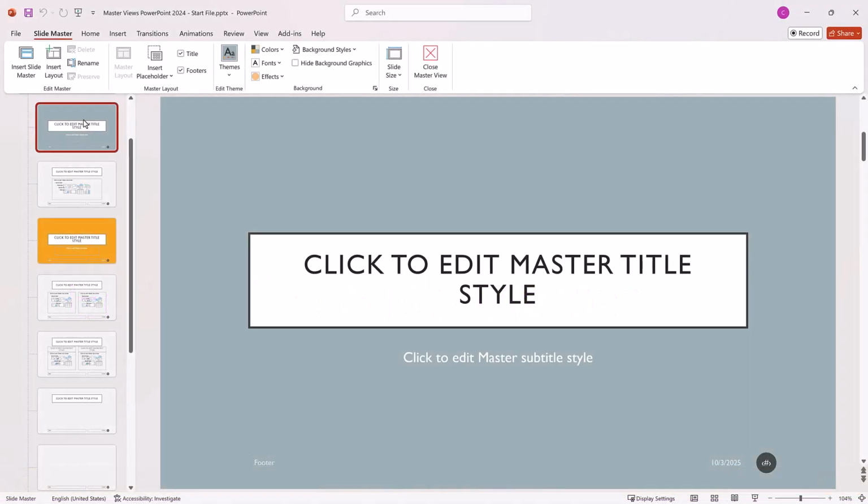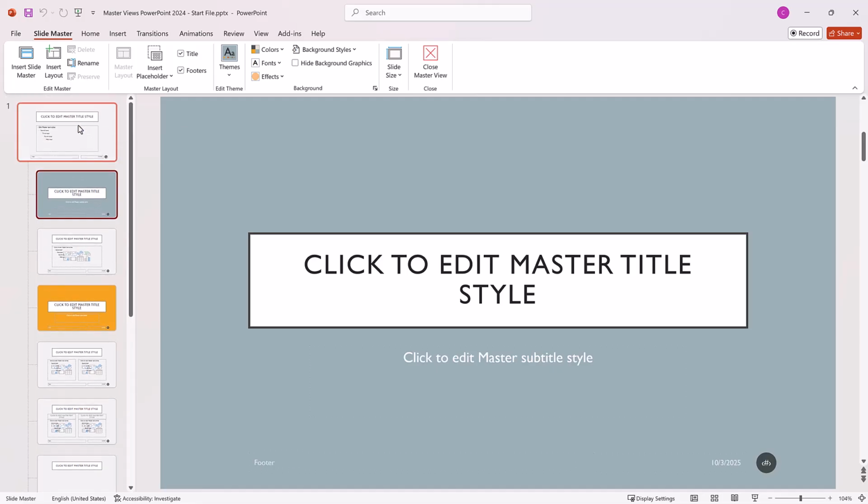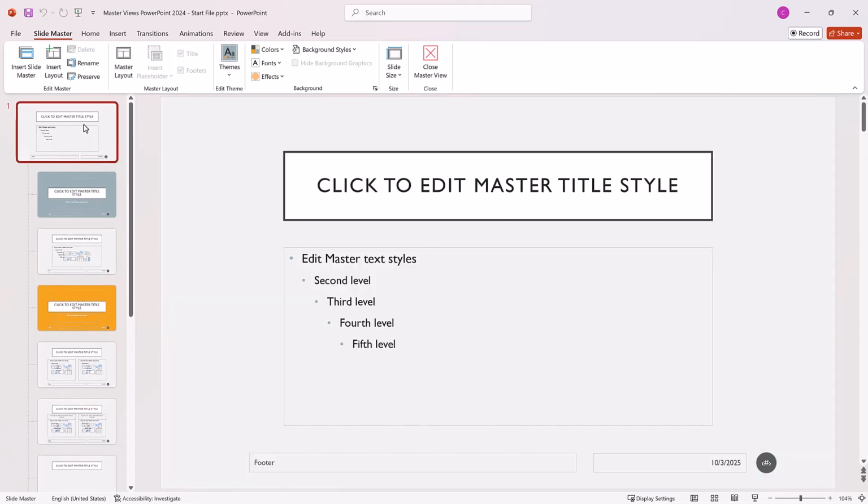Now you know how to access the slide layouts in the Slide Master view, but what if you want to change something for the entire presentation? Scroll to the top of the sidebar and click on this top slide. If you hover over it, this slide is called the Parcel Slide Master. This slide is a template for all the other slides in the theme. When you edit the Slide Master, you edit every layout and every slide in your presentation, so it's a great place to start customizing.